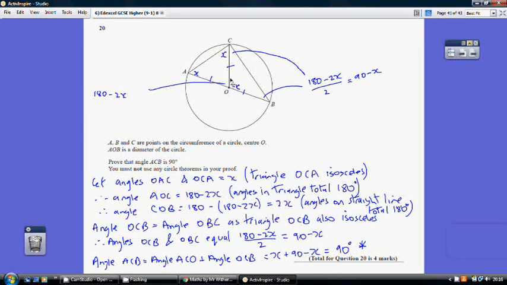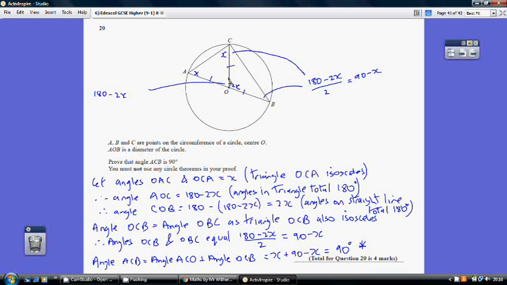Now I think you would really get away by making it really clear in the diagram what's going on, because it doesn't actually say you've got to write down a reason for each line in your workings. But just to belt and braces it, I've followed up annotating my diagram with explaining it in the narrative just to make sure I pick up the full marks. So anyway, let's follow it around in the diagram before we formalize it down here.